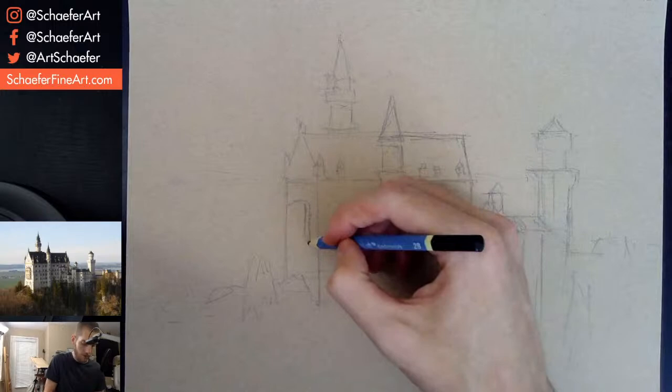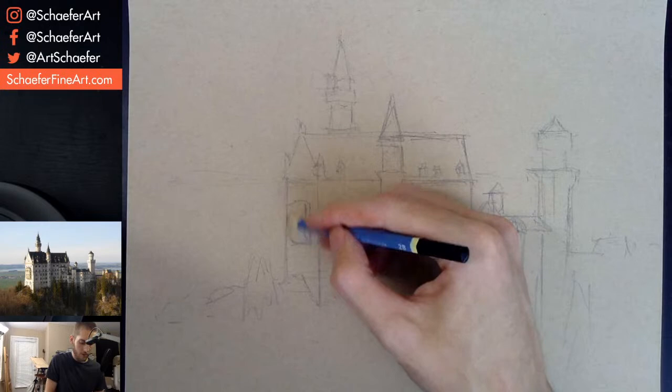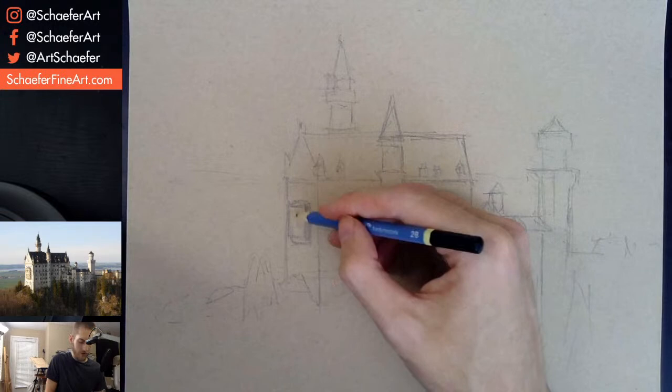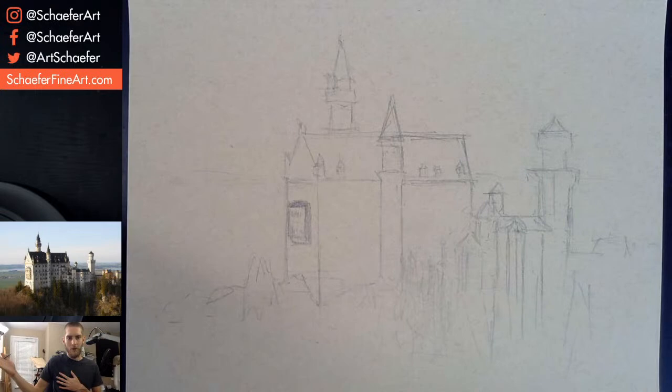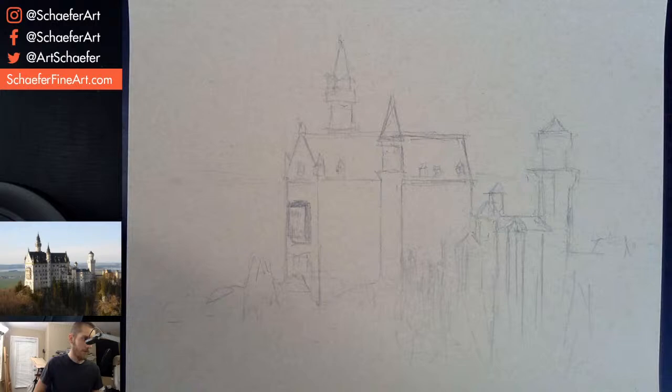I saw the photos from San Francisco today. Man, it's crazy. It's kind of how it was here yesterday where I was — like one or two o'clock in the afternoon and it just looked so orange outside. It was so crazy, man. It was apocalypse, you know. But San Francisco looks really super crazy. Some of the photos — I don't know if some of the photos are exaggerated. Some of them look like super red, and I'm like, is that real? Is somebody using filters? Because I've seen other photos that are kind of like how it was here yesterday — a little bit orange, not super red. I guess in some areas it's worse than others. Really nuts out there today.